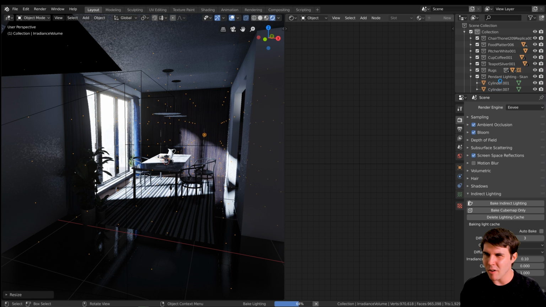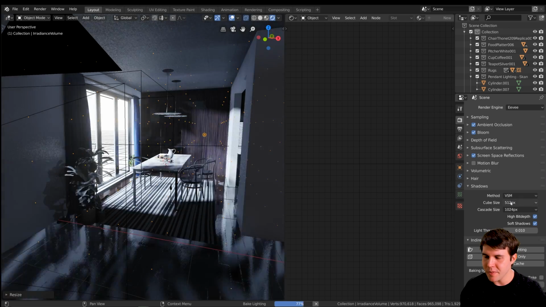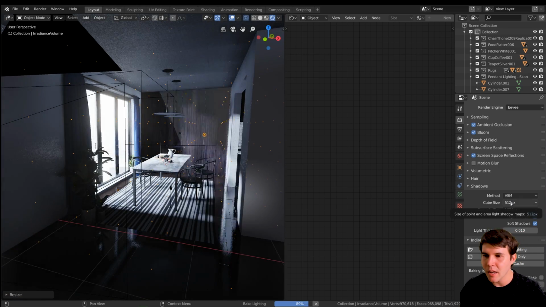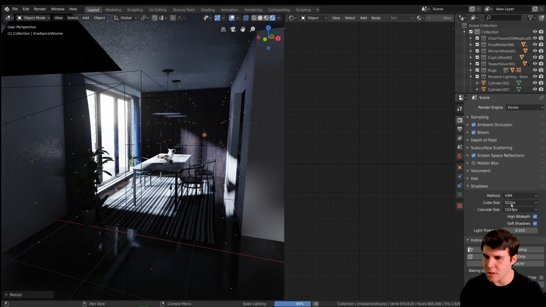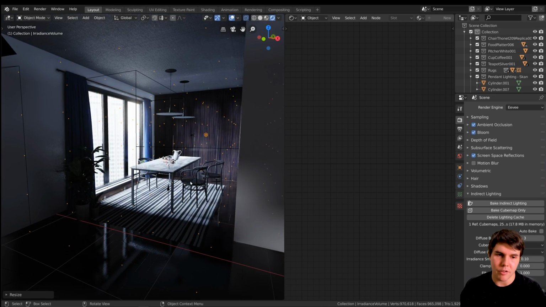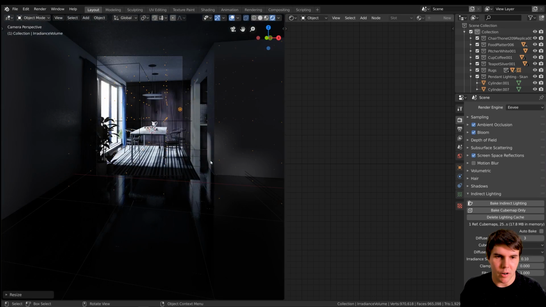The other thing that can increase it is the detail of your lights. In my area lamp settings, which I can't show you right now because it's frozen again, you've got something, oh no, it's underneath your shadow settings, that's right. Yeah, it's right here, like your cube size, these shadow settings. That is related to your area and point lamp, and then the cascade is just for sun lamps only. But if you increase this higher and higher, that will really add to your indirect baking times as well.